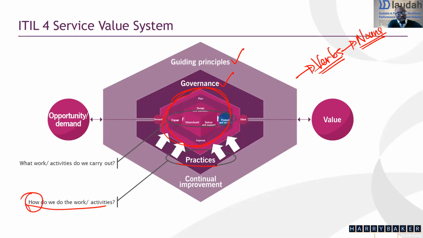If you have done ITIL version 3, they used to be called processes, but they are not really processes. They are just practices, things that teach us how to get things done. So the name has been changed to practices, which tells us how to actually get those activities done.